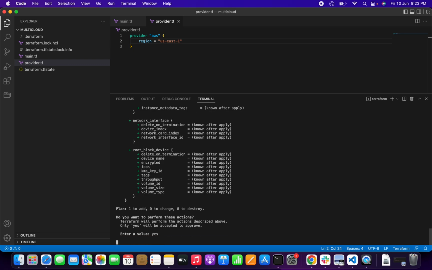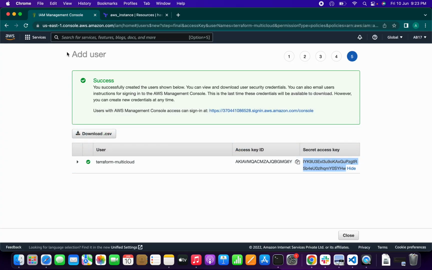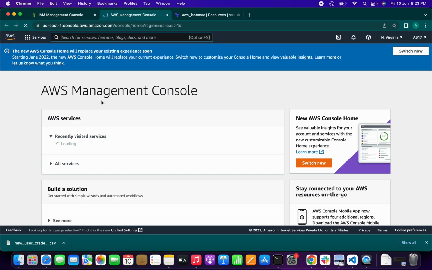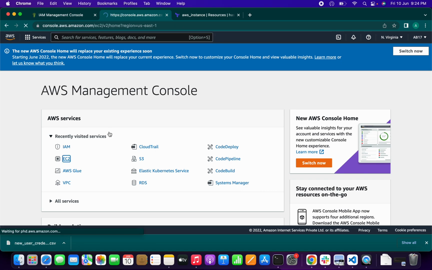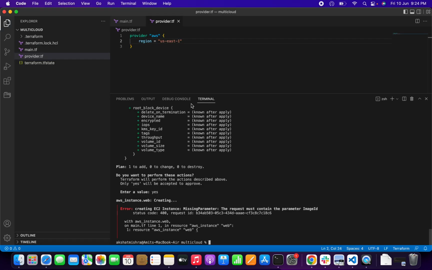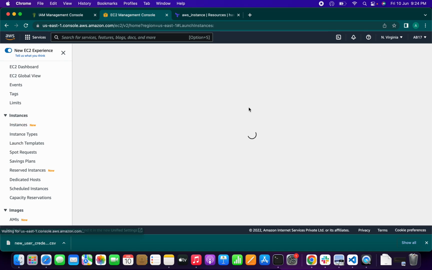I will put yes, and go back to your account. Let me download this CSV and go back to your EC2, and you will see one EC2 will be launched with the name of your aws_instance. It's saying that the image ID is required. I haven't given the image ID, so go and launch instance.